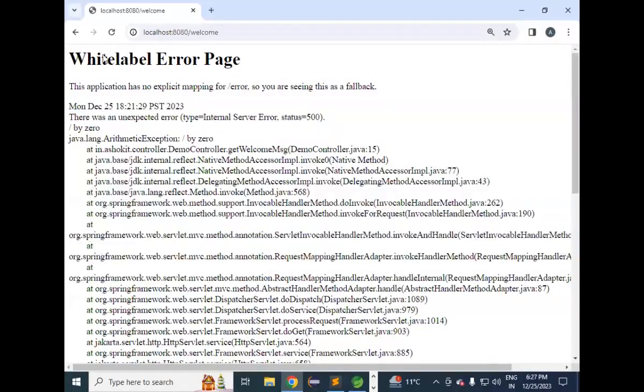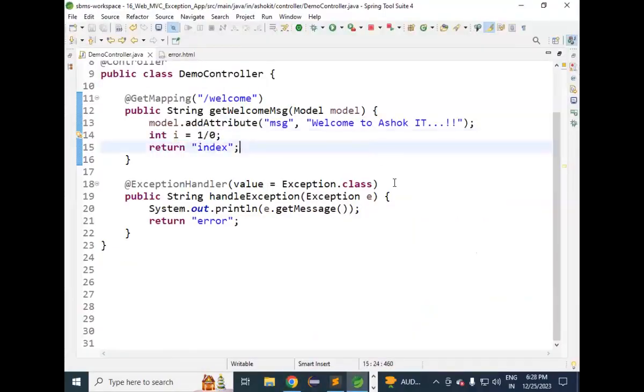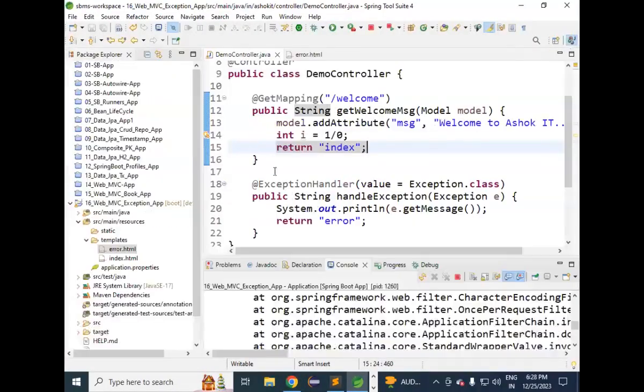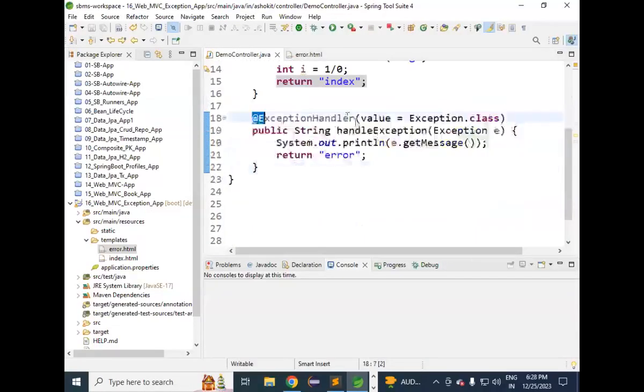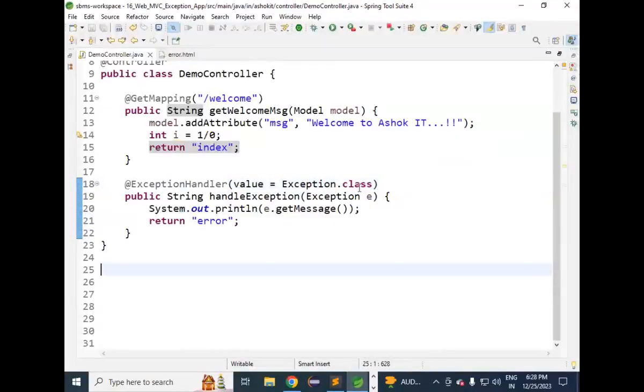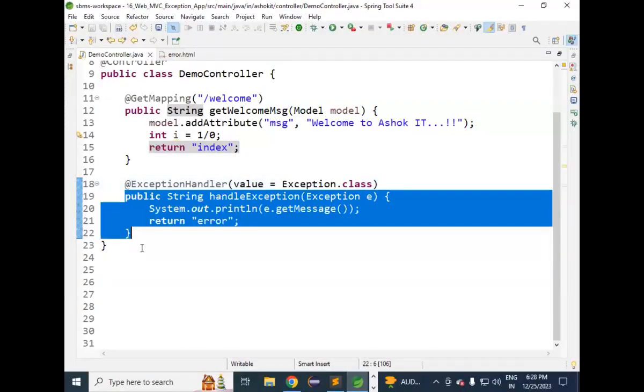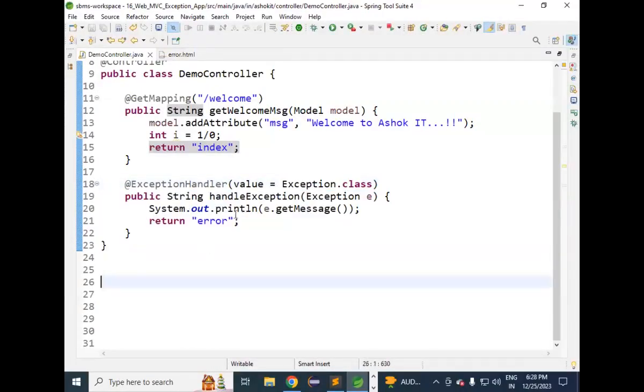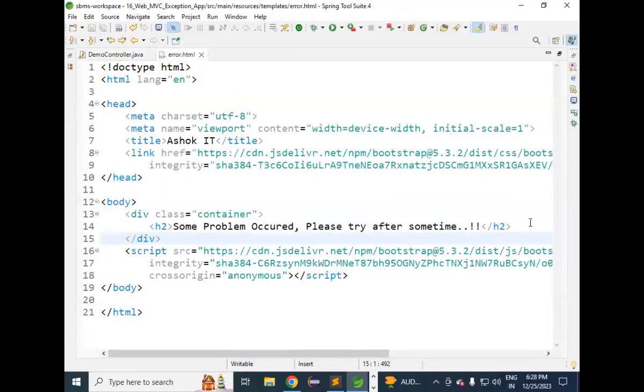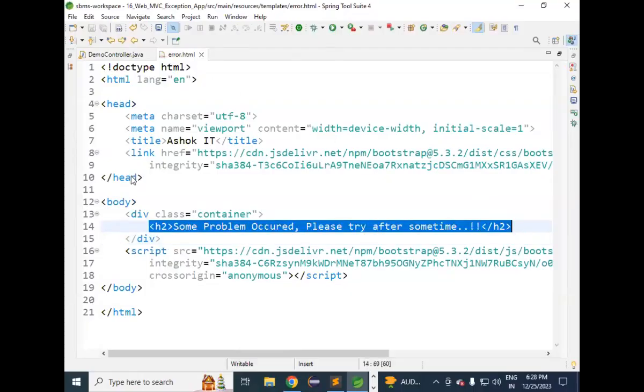Now let's run the same application again. This time our class contains an @ExceptionHandler annotated method. What is the purpose of this exception handler? In this controller, when an exception occurs, this method should be executed. What is this method doing? It is returning a page called error, which we use to display an error message.